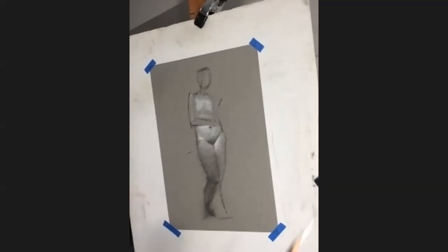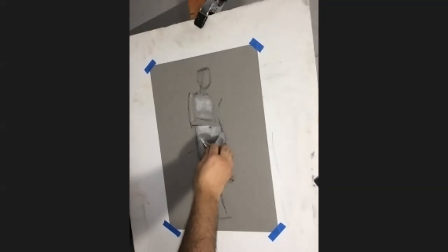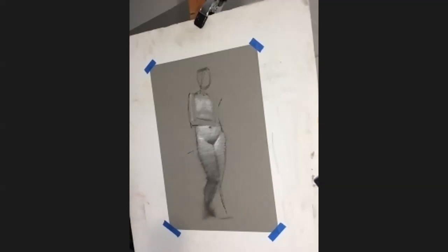I enjoy the Conti more, the texture, and it's a lot brighter. But like I said, if you're working with the Conti crayon too early into your drawing and committing to some of those areas where you're not sure if that's going to be right, you're probably going to stumble and get into trouble with your drawing.